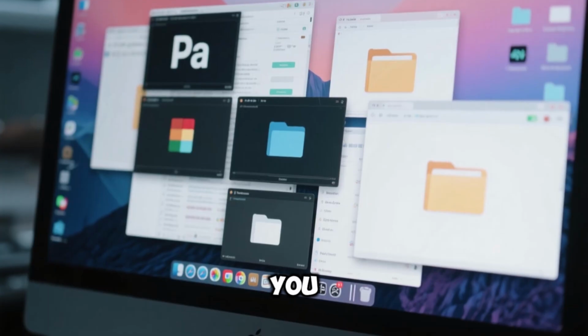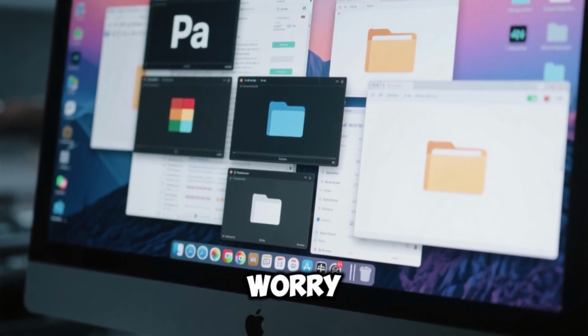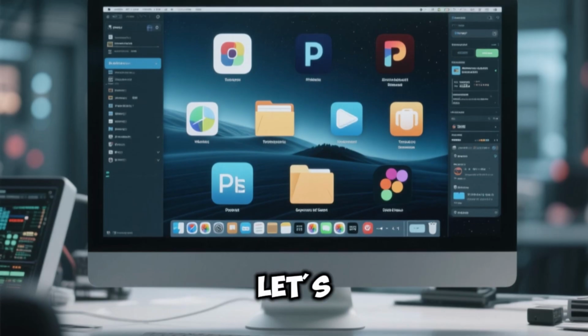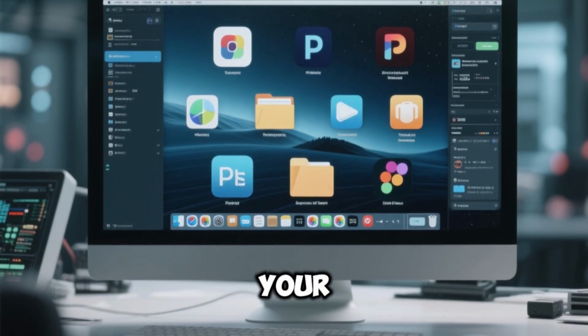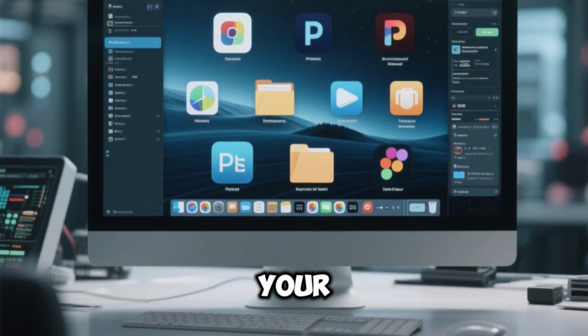Hear you. You just got your new computer, but there are all these windows and stuff. Don't worry, you are going to master your desktop, files and windows in no time. Let's start with your desktop. Think of it as your computer's home screen or digital workspace. Here is what you will find on your desktop.